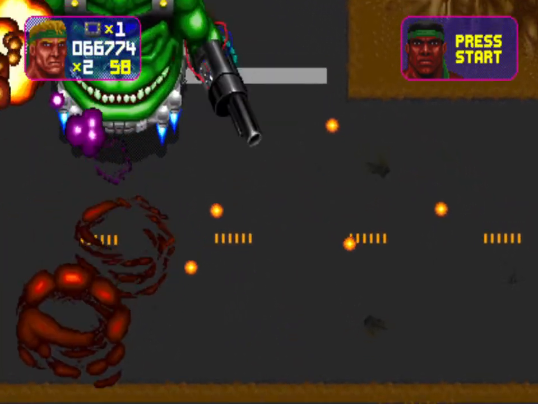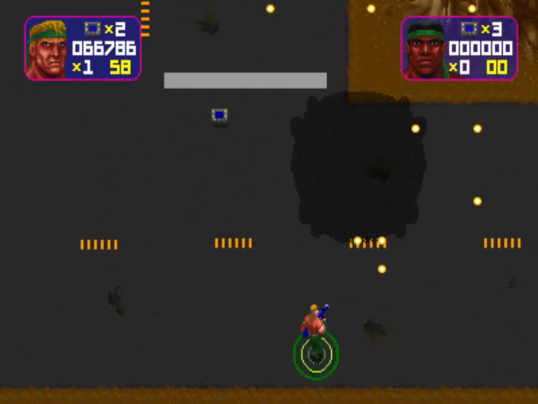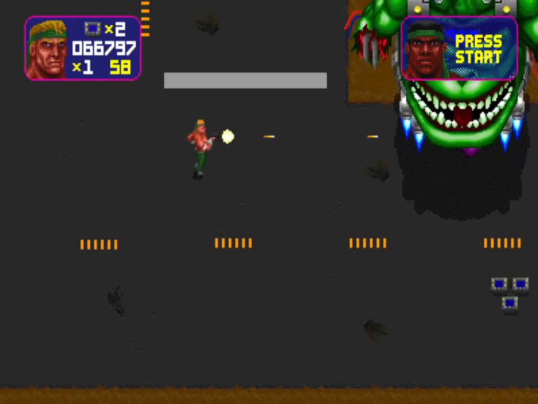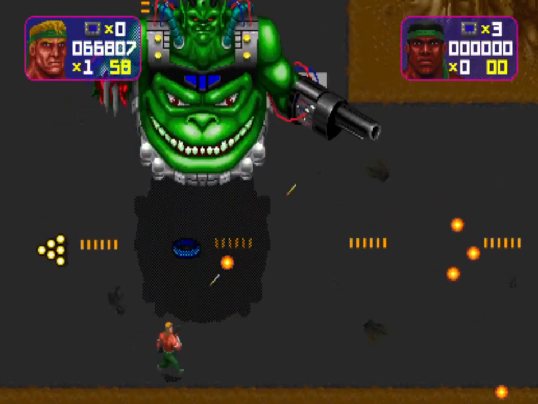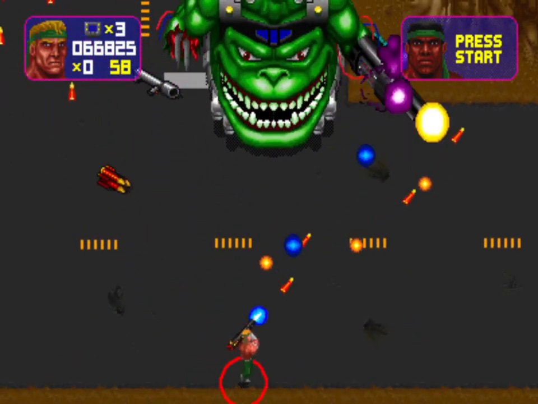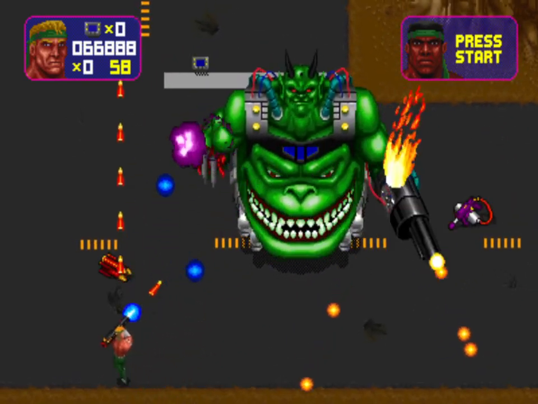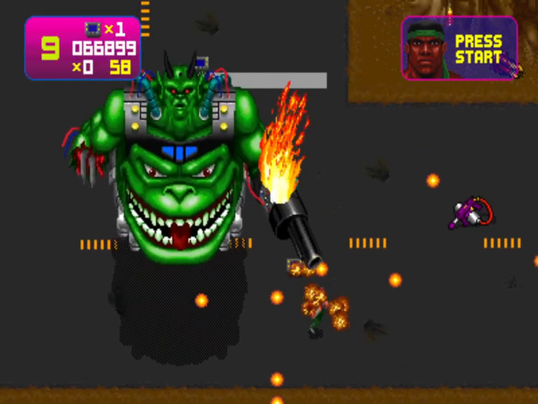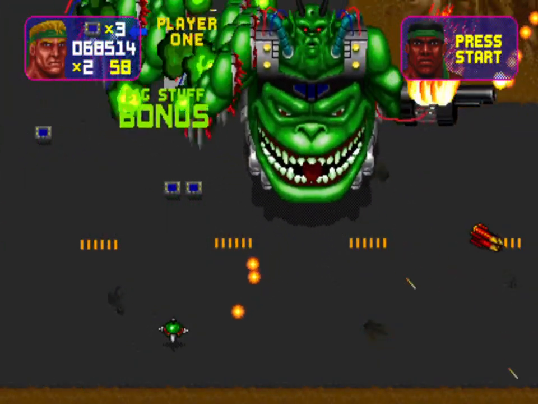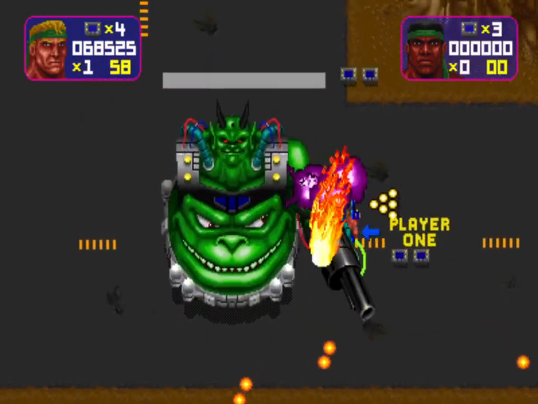I gotta fight this. Man! Yeah, I have to stick that out in the corner. Okay. Bombs? Already? There we go. In some cases, it can just be a little overwhelming. But like I said, this game wanted your money. As I said, that's not even the end of him. You just took down one arm.